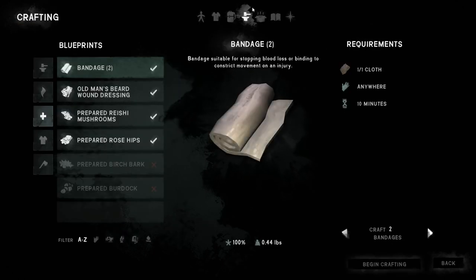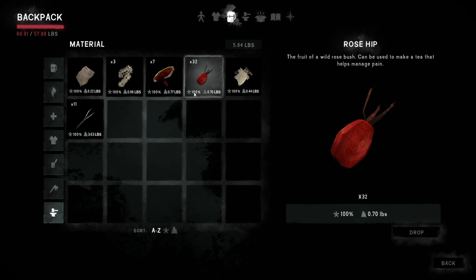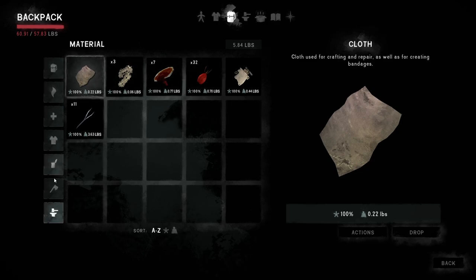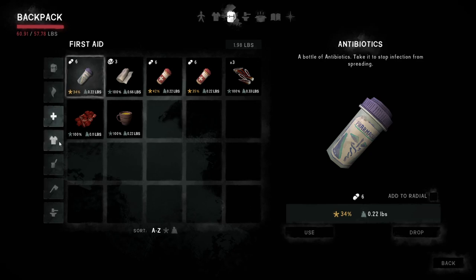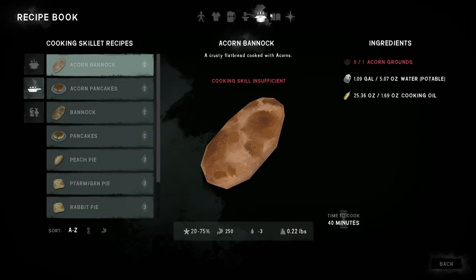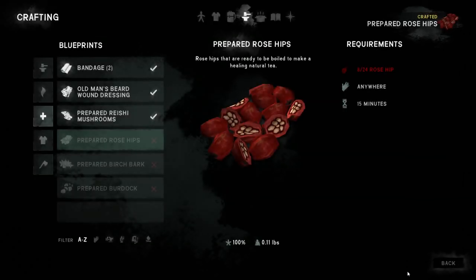The thing is, how much is the weight? So I'm carrying all the rose hips, right? That's less than a pound and less than a pound. But if I have them prepared... What are they, in food now? Where do they go when they're prepared? Here they are. Oh, actually, that's not too bad. Okay. Let's try it. We can only do one more. Very good.